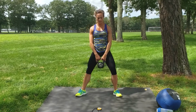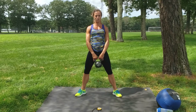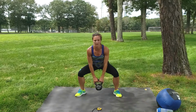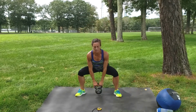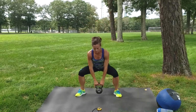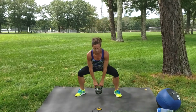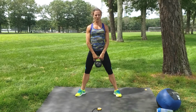Here we go. 5 seconds, remember toes are out, knees are going to point out as you sit down. And begin, down, lift, down, lift. Do as many as you can get in the 20 seconds with good form. 8 seconds left. Three. Last one. Awesome.